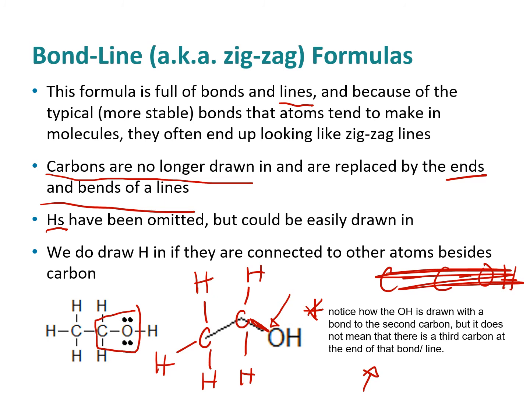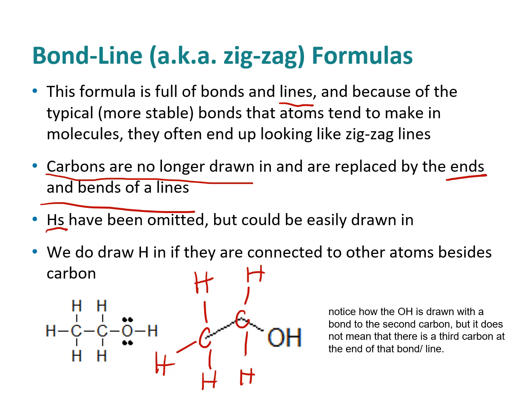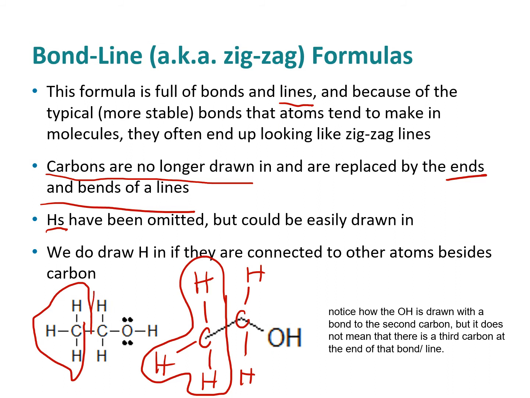So these molecules, if you look at them, are actually exactly the same. I'm just making this a little bit cleaner. So we have a CH3 group right there, and then we have a CH2 right there, and then we have an OH. So you can see that we have the exact same molecule.